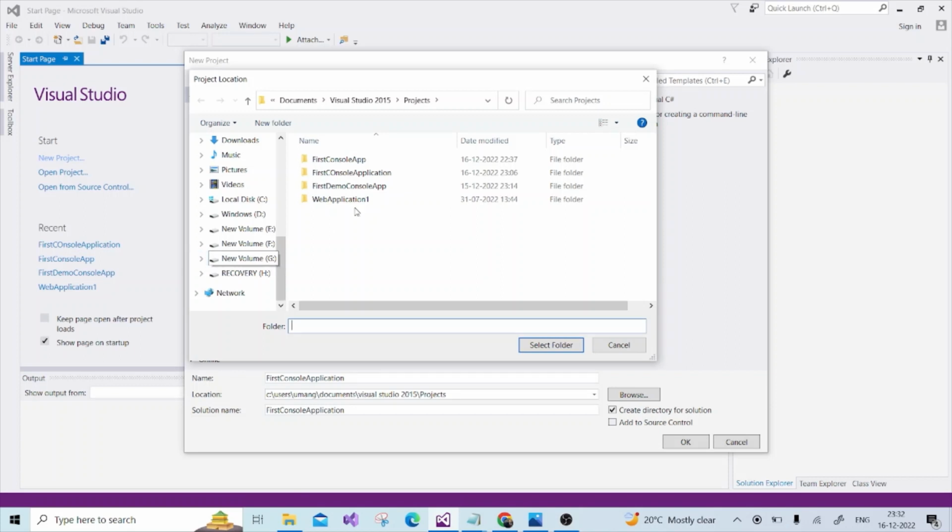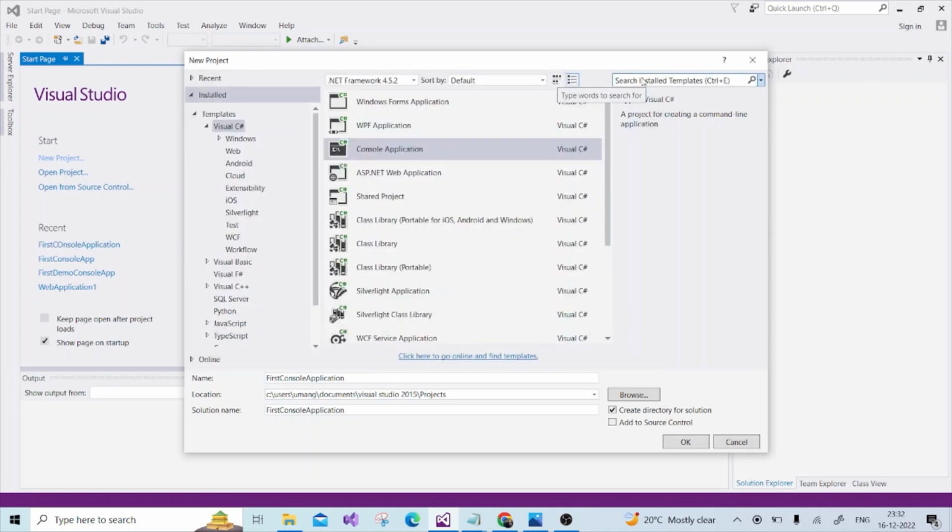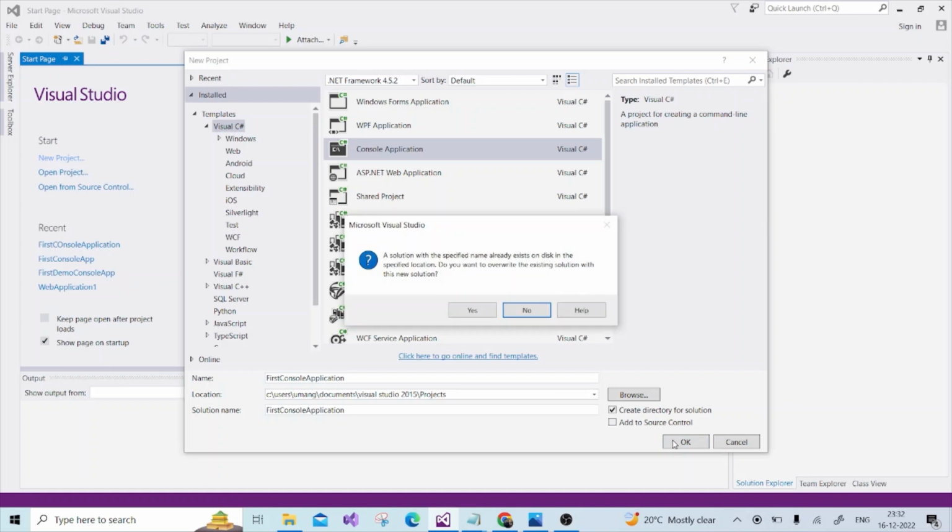In our case, I am just keeping the same path. And you can also change the solution name. Okay. Now I am going to create our first project by clicking on the OK button.